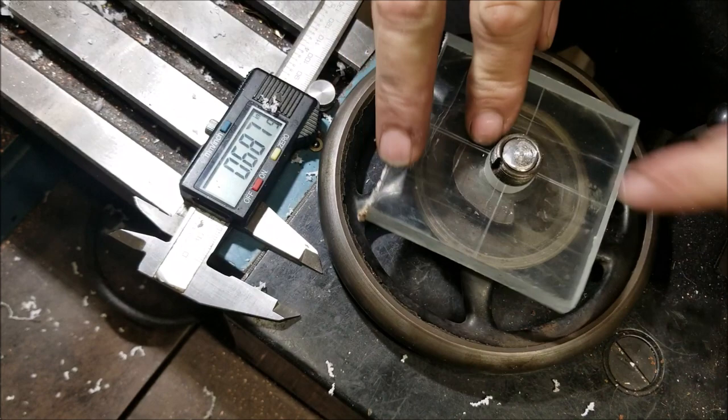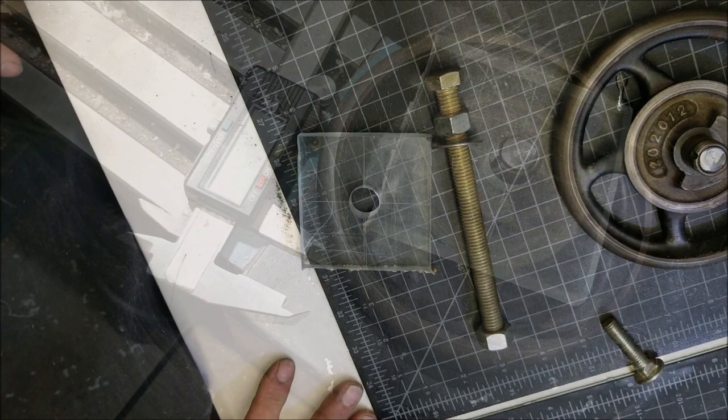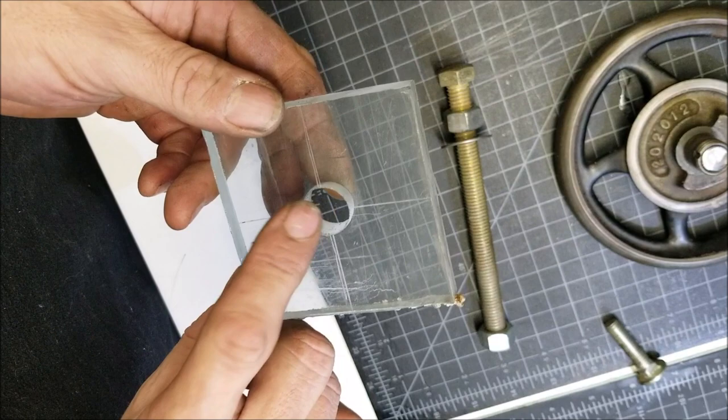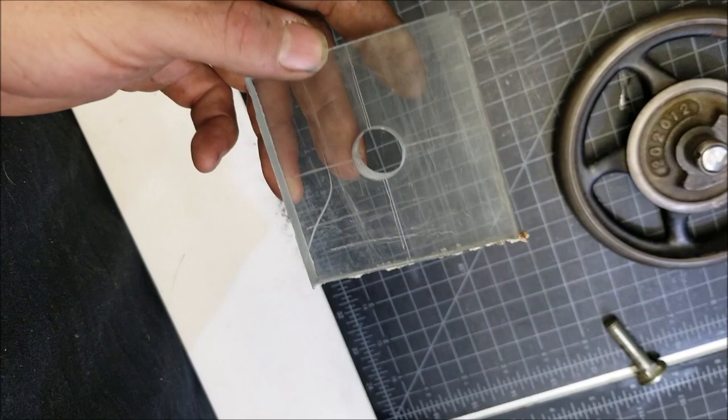So we're gonna go ahead and find a bolt now, so we can mount this on the bolt and then chuck it up. Okay, here's the convoluted system I've come up with. I made a mistake, let me tell you. I probably should have drilled this a more common size and then finished it later, because I don't really have 11/16 bolts that would work. So I could cut another piece of plastic, or I could rig it.